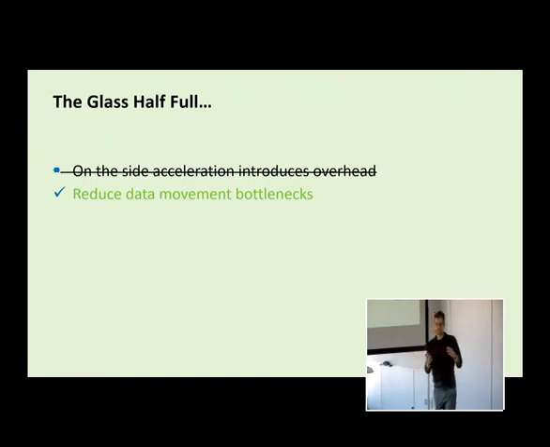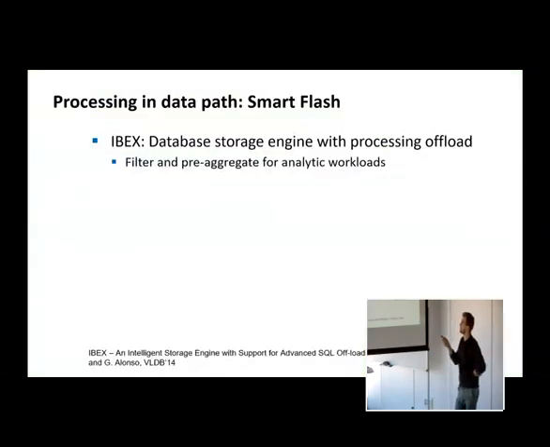So what happens with the overheads is actually these days you have larger machines, you have more data, you have distributed setups, and what we should be aiming at with accelerators is not the on-the-side deployment, but at using accelerators at reducing data movement bottlenecks. So there's many cases where the data is moved anyways, right? You need to move data from the disk to the CPU or move data over the network. So the goal should be to use an accelerator to reduce the data amount where the bandwidth is high, so that you can better utilize the links or the connections where the bandwidth is low.